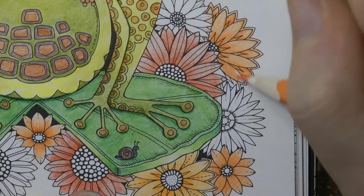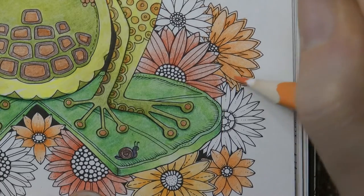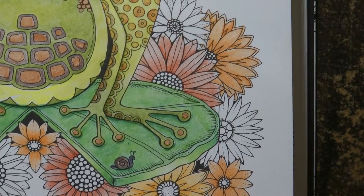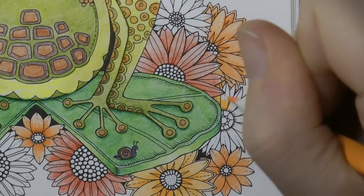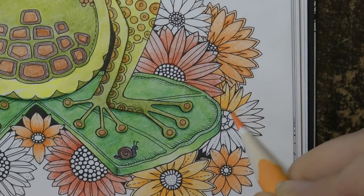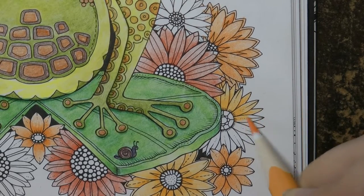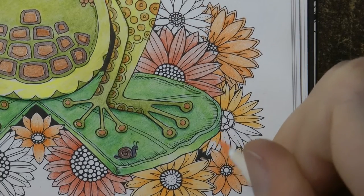I could colour the other side, film it and do a quick time lapse, but I don't think that's necessary. What you could do is watch the video through. If you're colouring along, do the one and pause it, then do the other. This is such a simple technique, you won't really need to re-watch what I've done because it's really easy and they're all the same. So just darker here and lighter here. So I think you could just stop the video and have a little go and catch up.